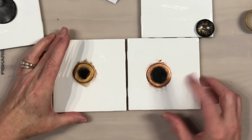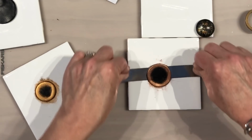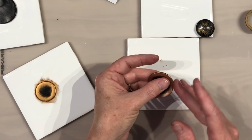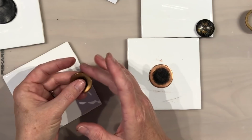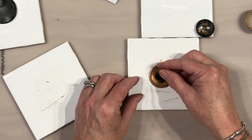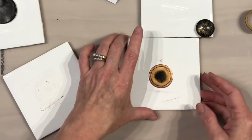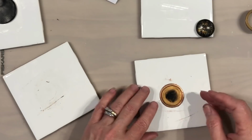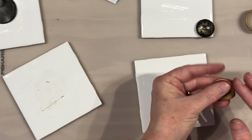And now what we want to do is layer these. So I'm going to release this one and clean the edge up. Can take this one off and clean the edge up. And now you're going to put that one on top of this one. And you don't need to worry about using the poly clay because you've got that middle to hold it down. So you want to center it the best that you can. And that doesn't really look centered, but I don't know if I can get it off there at this point. I can try. Yeah. Just clean this up a little more.